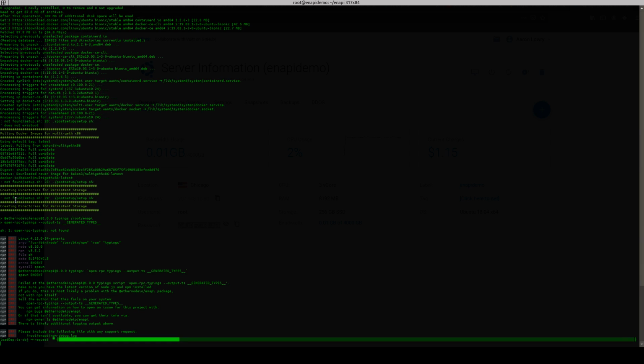By default it pulls our Docker container for multigeth for x86. In the future we'll probably let you pass a flag if you're running this on ARM, ARM64 or ARMHF, which I believe is the 32-bit version. I have Docker containers for that for multigeth because I've been testing on the Raspberry Pi as well. But this looks like it's actually installing enApi right now, so we'll sit through this a little bit longer maybe. After this is done, this is installed. Okay.